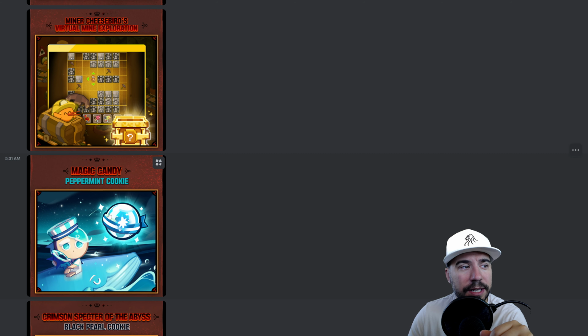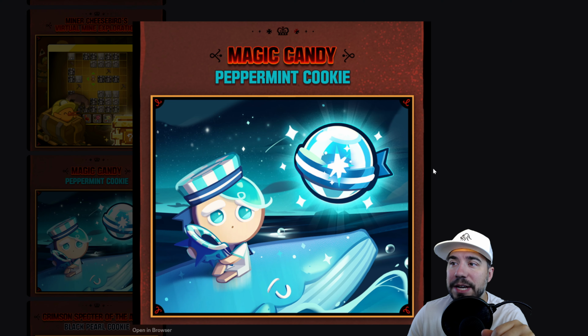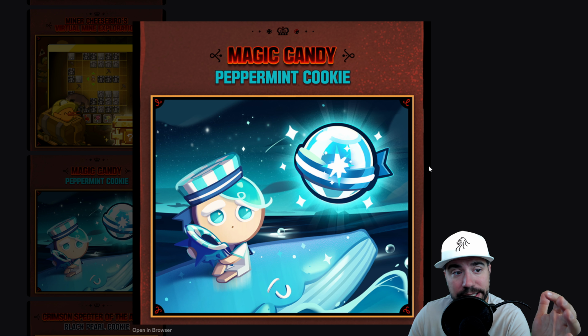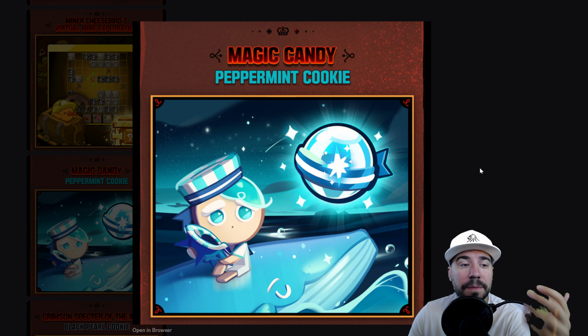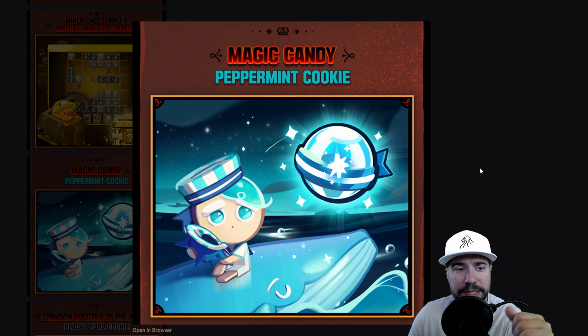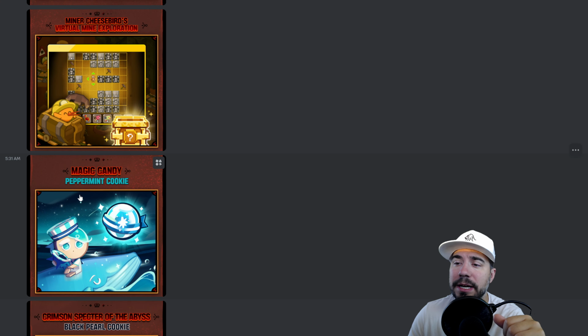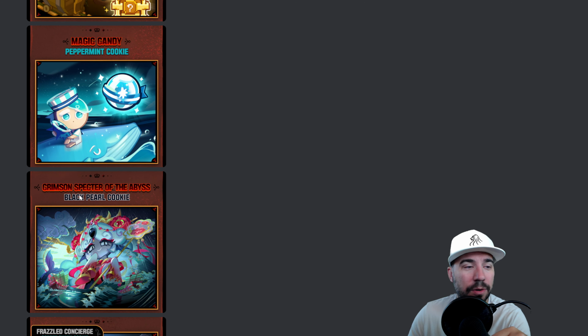Additionally, my friends, look at this. We got the magic candy coming for peppermint cookie. So nice, nice, nice right there. Looking forward to seeing what happens with this cookie in particular. Interesting to go grab this one instead of some of the other ones. However, we're looking forward to that. Little bummed that we did not get pumpkin pie cookie. That's just me, particularly for October here.